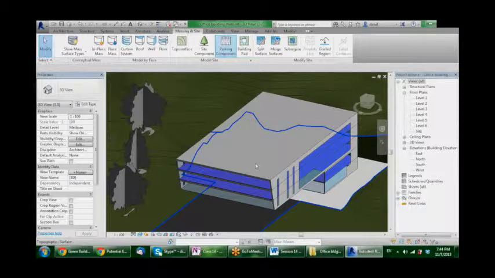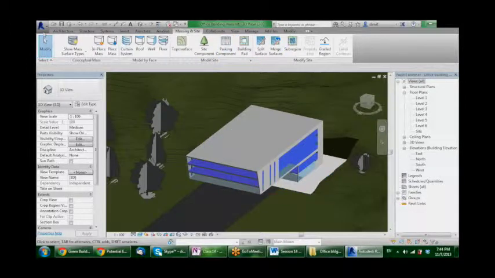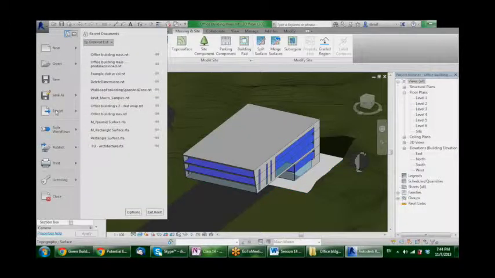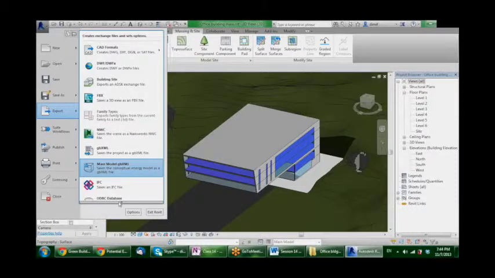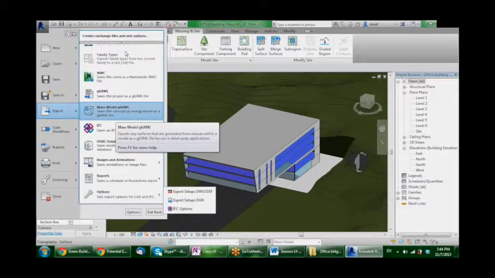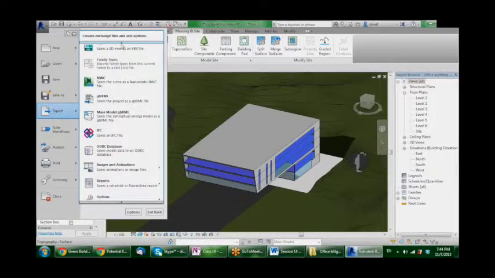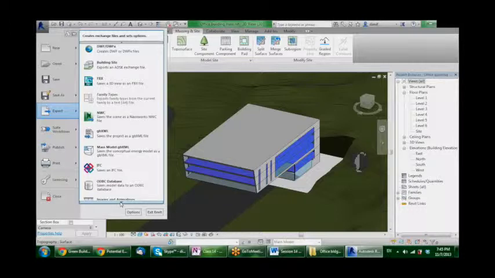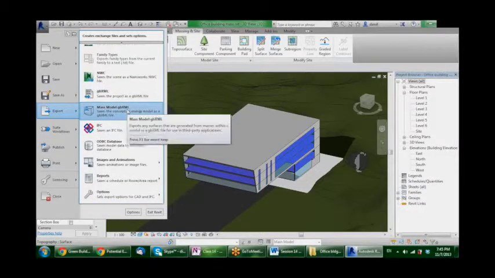The way I would go about it is if you hit the Revit icon over here and click export, there's a huge variety of files you can export from here. I don't use Ecotect, Energy Plus or eQuest, so I don't know which one would be suitable, or if any of those file types over here are.